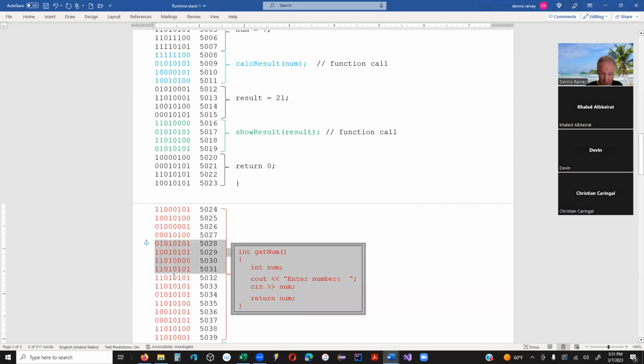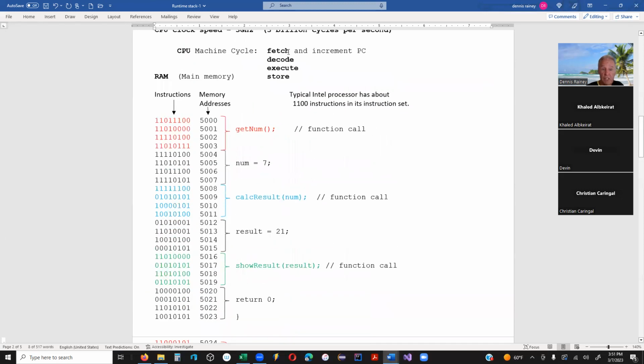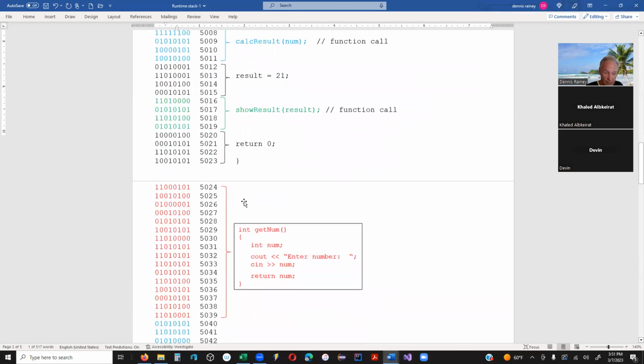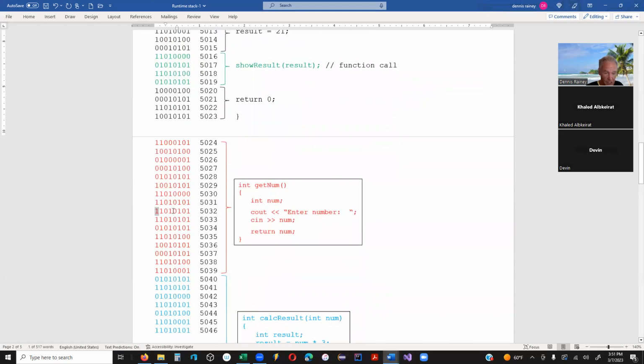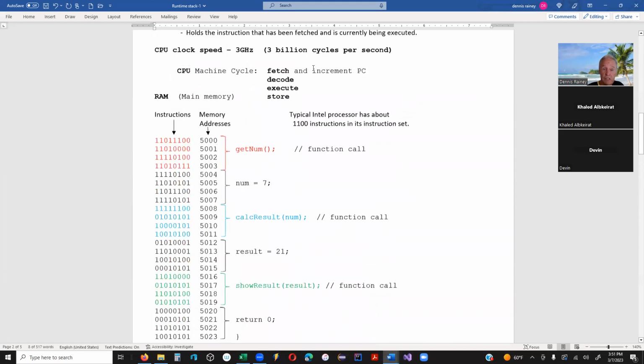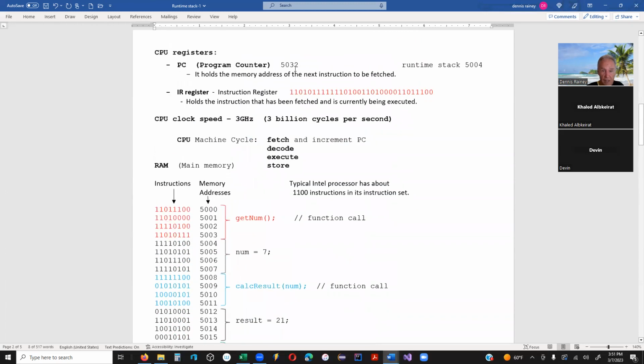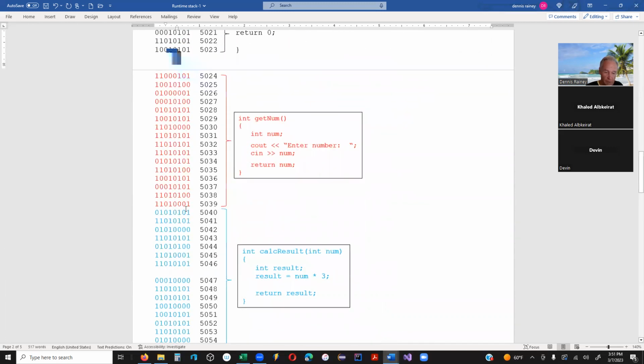And then when it's finished with that at 5028, it's done, it executed, it looks at the PC, and now it says go to 5032, goes to 5032, gets that instruction right there, but it increments the PC to 5036. So now it's 36. And so it finishes up with 5032, this right in here, does that.